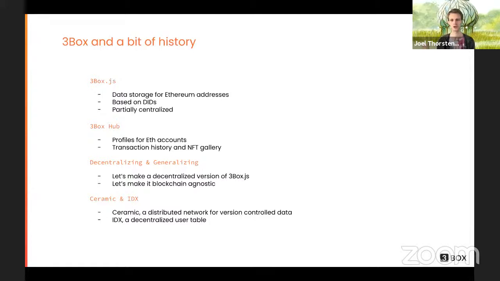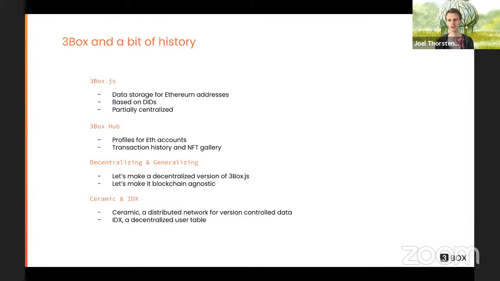There you can see profiles of other Ethereum accounts, and you could also see the transaction history of that account. And we actually had one really early NFT gallery that was focused on your personal NFTs. But that wasn't really anything we were focused on. That was just a feature in the app.